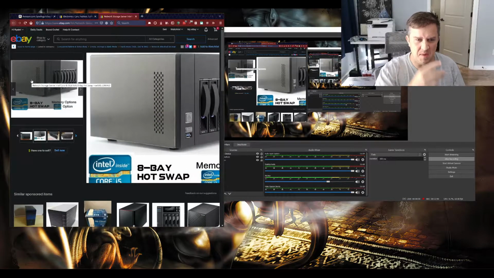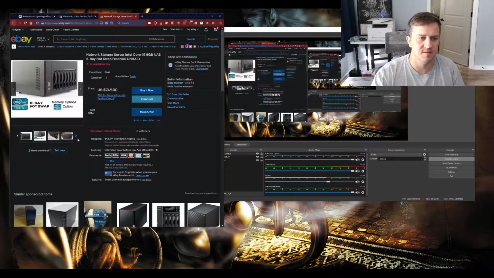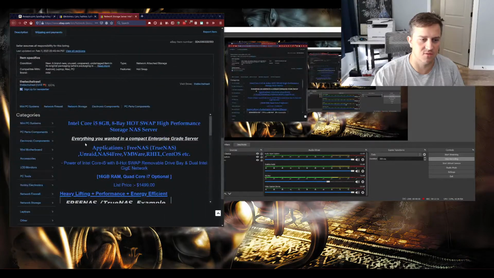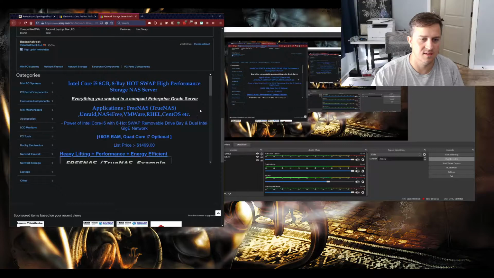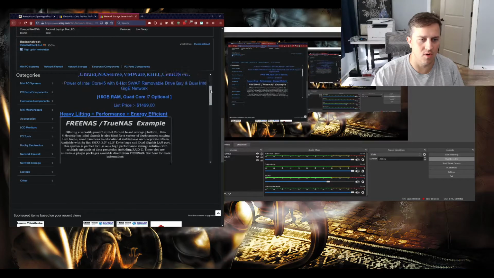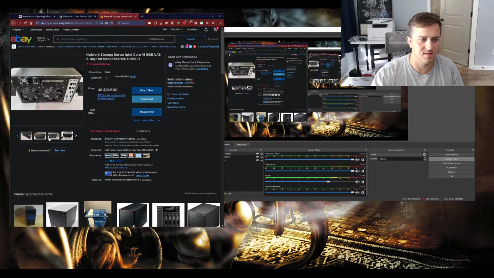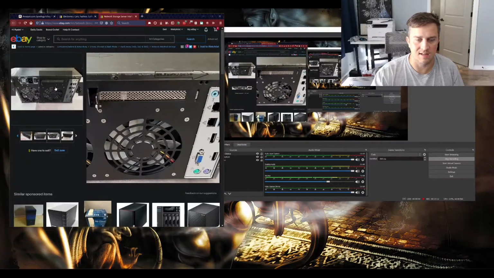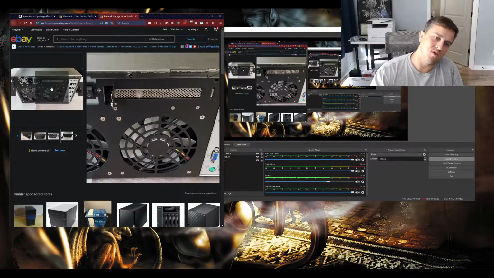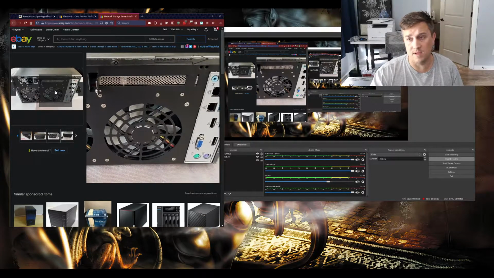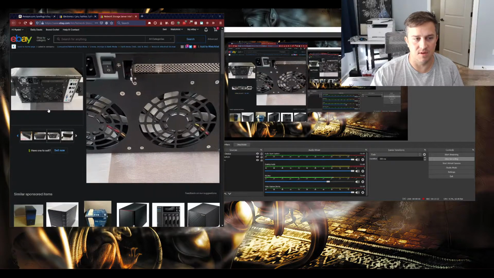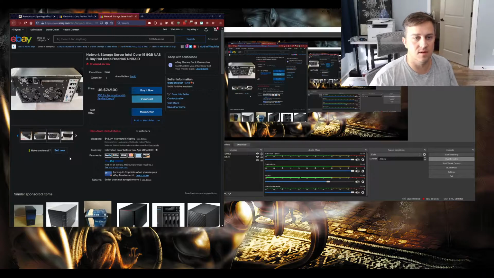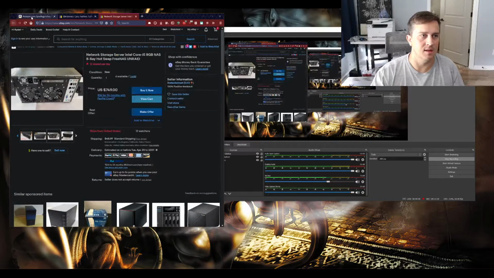So, maybe it's a similar size as the Synology, but this one's almost the same price. You get an i5 with 8 gigabytes. Yeah, you get none of the Synology software with this, so you got to take that into account. But if we can see the board, well, we can actually see the back of the system. This looks like just a normal motherboard, and it looks like it has, maybe that's a full-size 1-slot PCIe card, or maybe it's already taken. I'm not really sure.